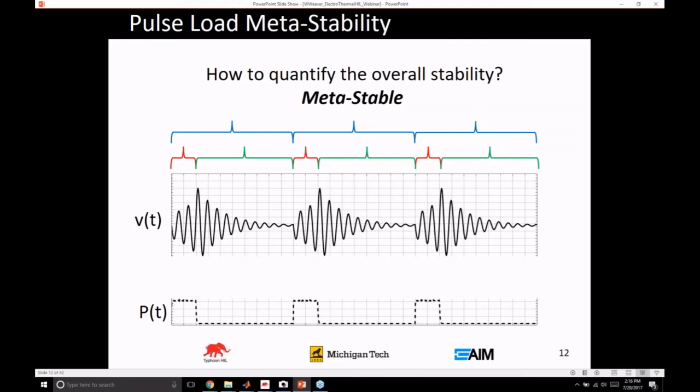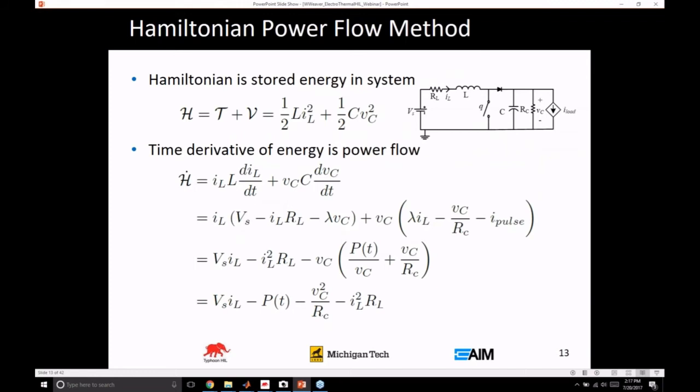Floquet gets you a little bit closer than just straight eigenvalues or some other methods, but still, Floquet is essentially a periodic linearized method. So the approach that we've taken is we've started to go back and look at the core energy approach to a system, and in a lot of ways, especially when you start looking at the coupled network, what the actual thermodynamics of the system are going to be. So the Hamiltonian of the system looks at all the energy in the system, stored, kinetic, and potential, and we start looking at the time derivatives and getting the energy and the power flows in the network.